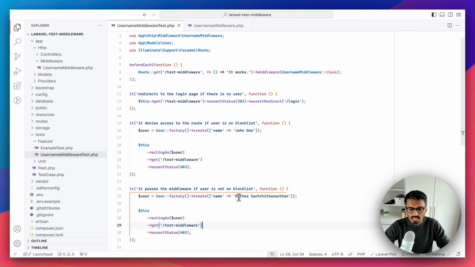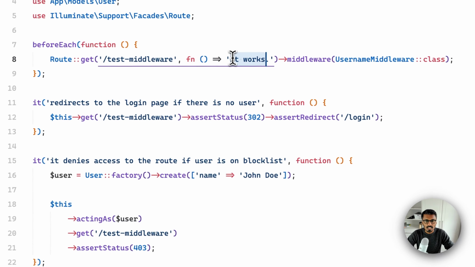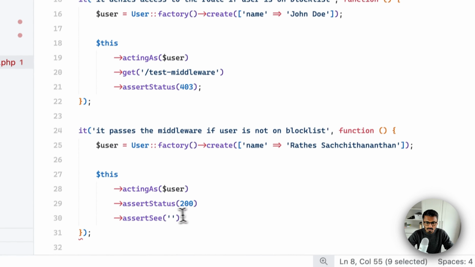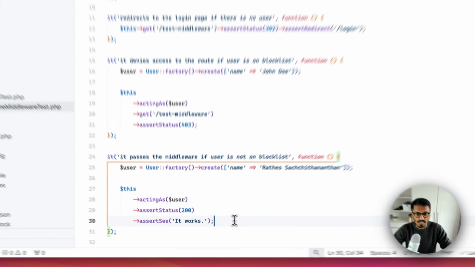And we should see this is going to give us a 200. And then obviously we can also assert that we see our content here, because this is actually responding with this string, right?